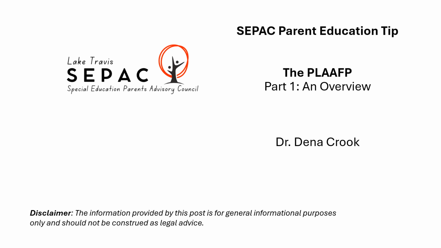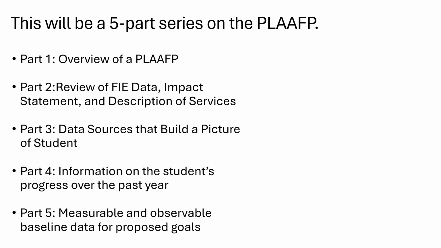I put together a 5-part series on this thing called the PLAAFP that is found in the IEP. All handouts for this presentation are linked in the comments. For today's part, we're going to talk about the overview of the PLAAFP. Where do you find it? What does it mean? In the remaining 4 presentations, we're going to talk about the important elements that are found in a PLAAFP as outlined by a TEA rubric, which again is going to be linked in the comment section. So let's get started.